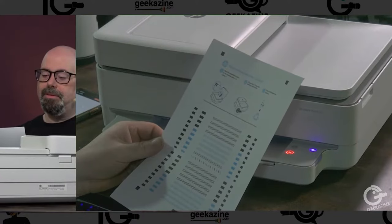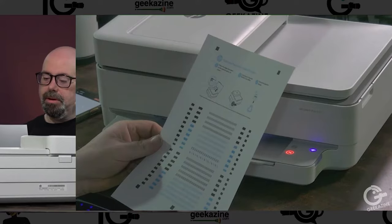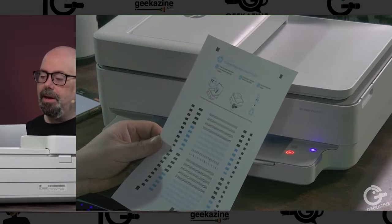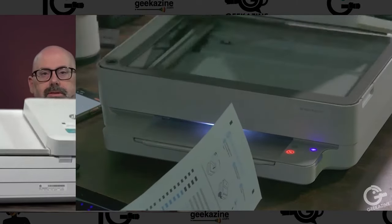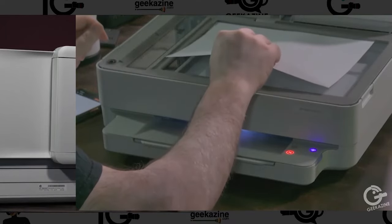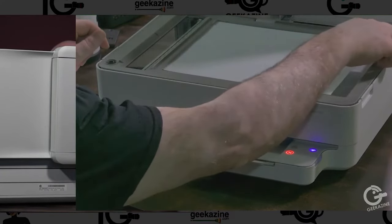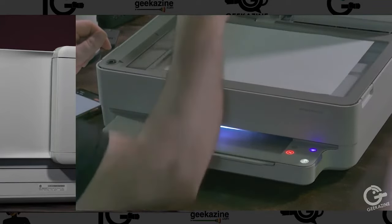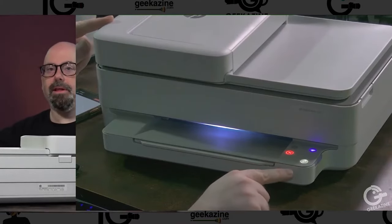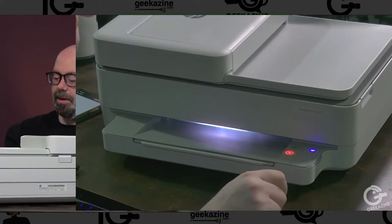Place this page face down on the scanner glass as shown, in the corner, and then it says close the lid, press the blinking copy button, and then recycle the page when done. So we're going to lift up the scanner here, and then place it just on the corner like here. It says 8.5 by 11 up there, so I know I'm doing that right. And we'll close the lid. And now the little scan button just started blinking, so we're gonna press that.